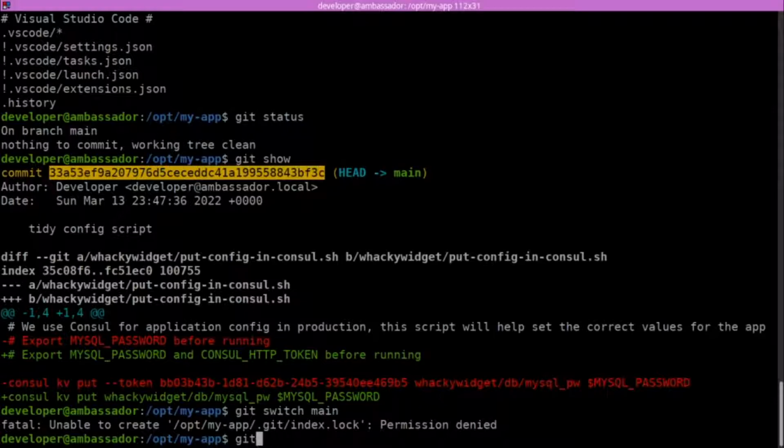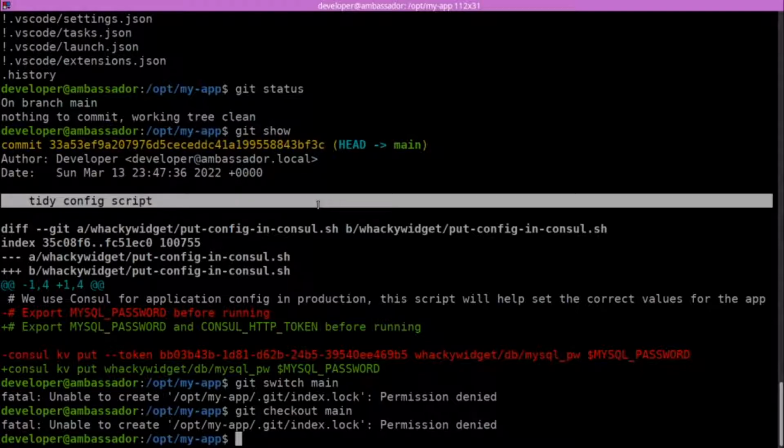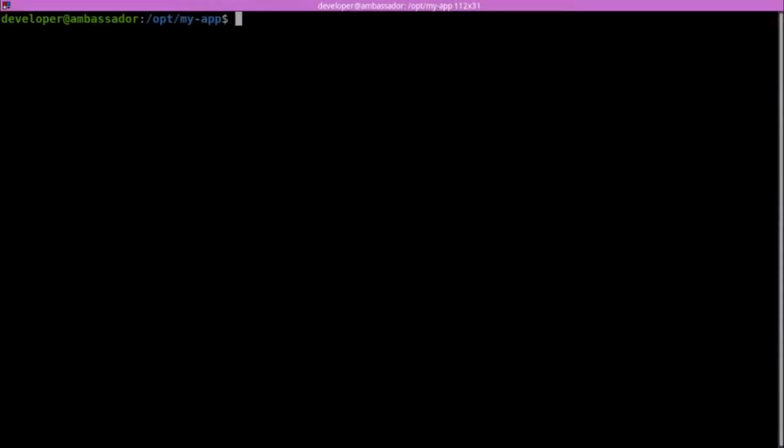Yeah, it's checkout. So git checkout, and then main. Okay, that's weird. I did check out, you see, I had already checked out and I'm already in the branch that has the differences. So let me show you what it did.